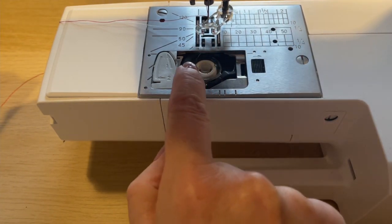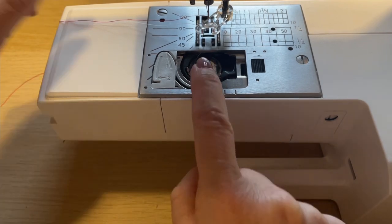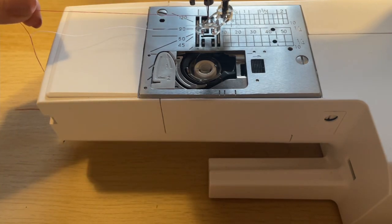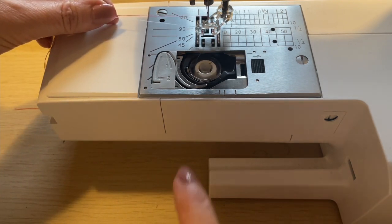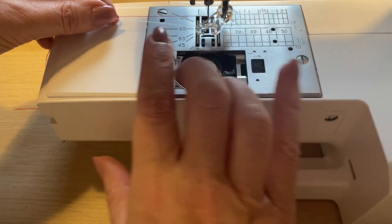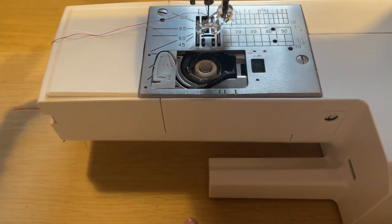As you can see, I've got a plain thread in my bobbin, and a metallic red thread threaded up through my needle. The reason I do that is that whatever colour backing I'm using, I try and match the backing in my bobbin, and then whatever colour I'm doing is in my main thread. Not everybody does this when they're free motioning, but I find I get the best results doing it that way.